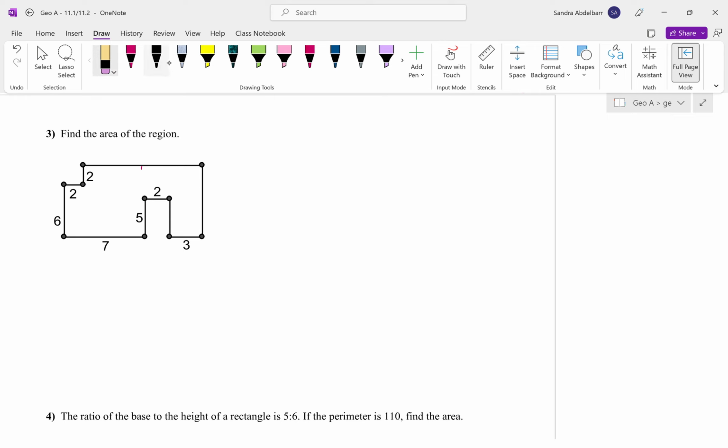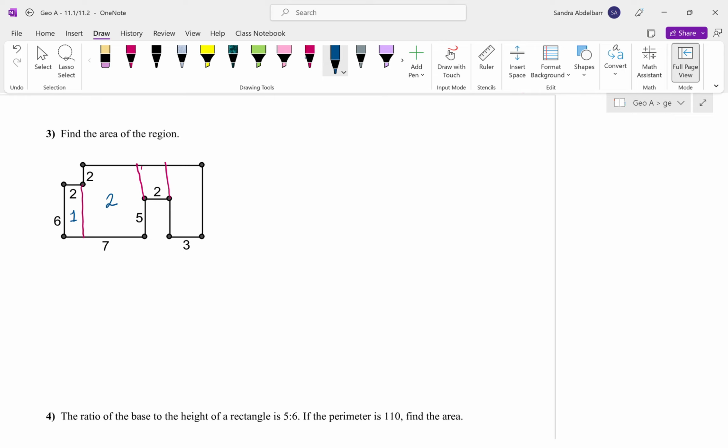The other way you can do this is you can close this up here and here and find the area of the biggest rectangle here. Do we see that? But then subtract out these 2 areas. Does everybody understand both ways? I do not care which way you use. I will not tell you which way to use. It's whatever you prefer. We're going to do it both ways. So let's go back to the first way I said. Let's create mini rectangles here. So I'm drawing segments to close things off.